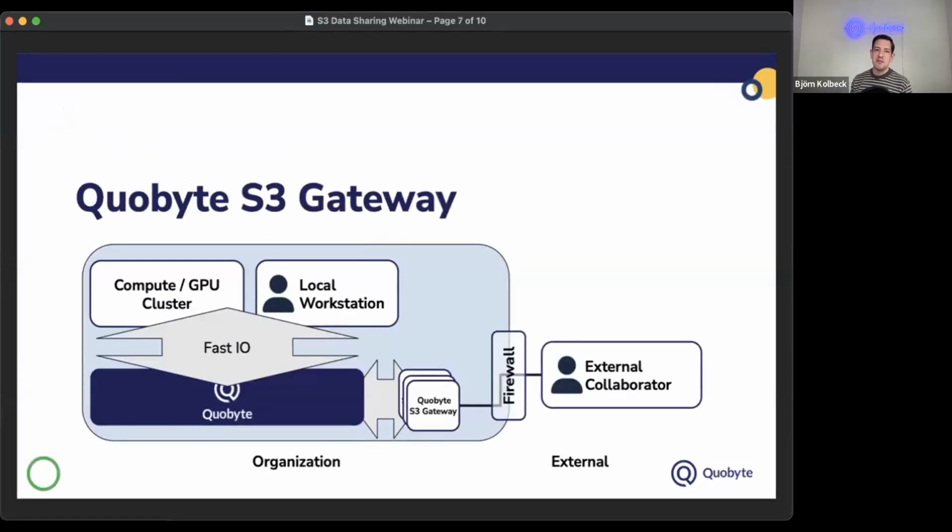So with Quobyte, our S3 gateway is basically a translation layer that we developed from the ground up for Quobyte. So it is well integrated with our file system and creates a really unified view. So files can be accessed as objects and vice versa. And if this sounds a bit too abstract, we'll have a demo a bit later to show you exactly what this looks like. And because it's a custom developed translation layer, those S3 gateways, there are no footnotes. So existing volumes can be shared via S3. So it's seamless for all existing data.